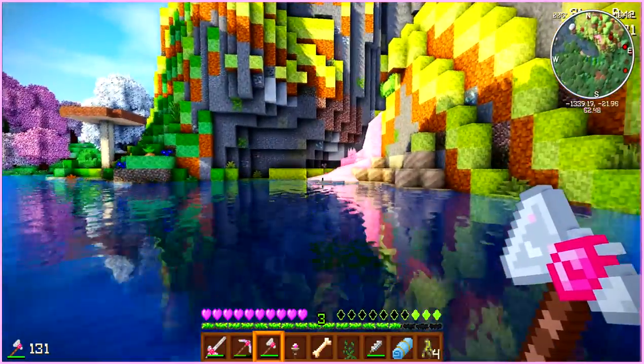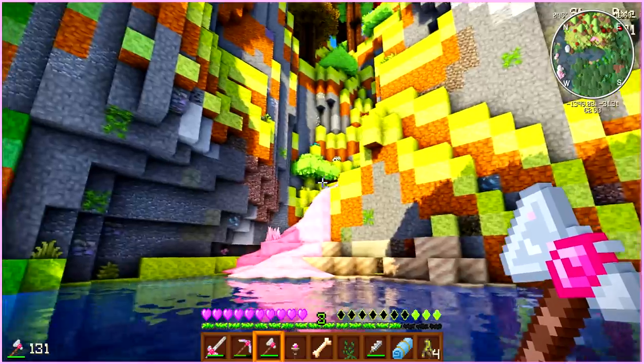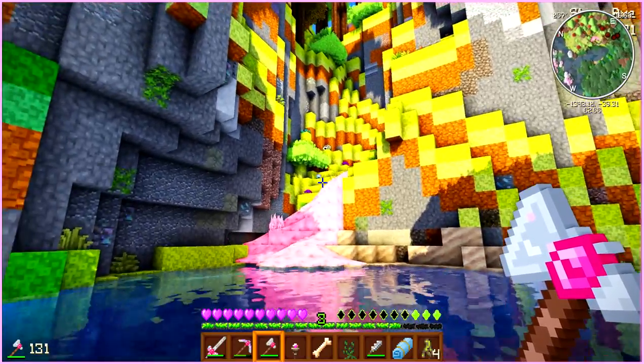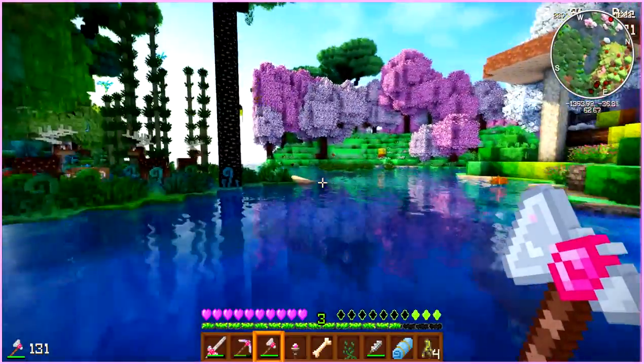Oh, snap. There's a fire going on. Do you need help there? Can I do something? Is lava too big? Or... Nah. Actually, I don't think I should be worried. I think we're okay. It's right near the water.